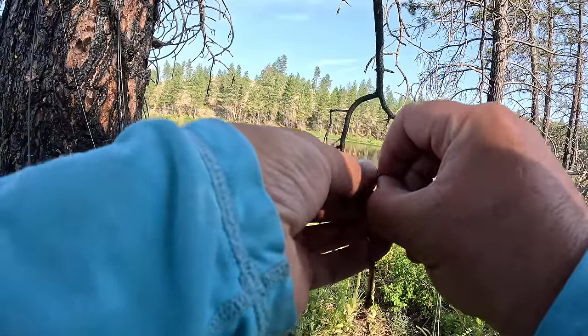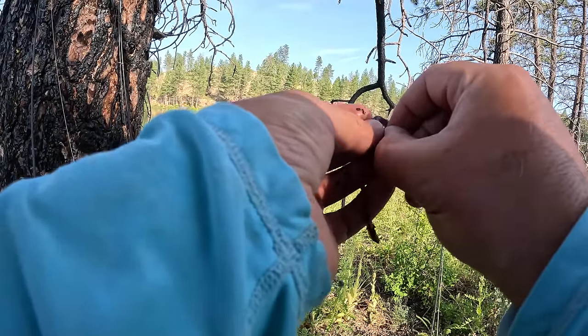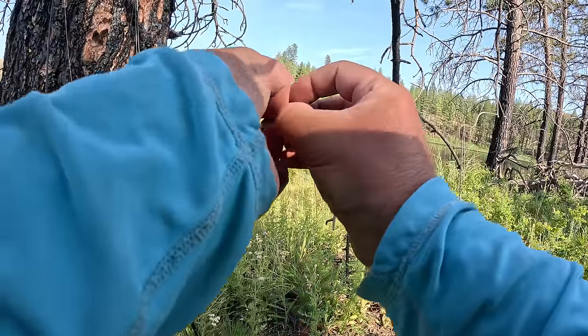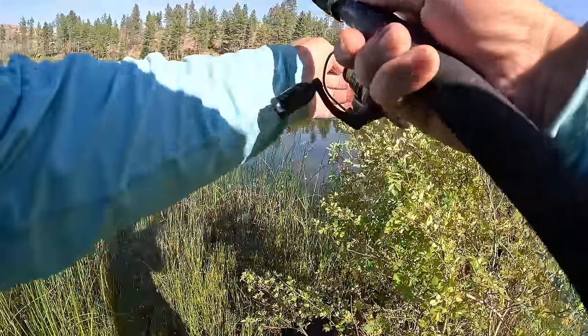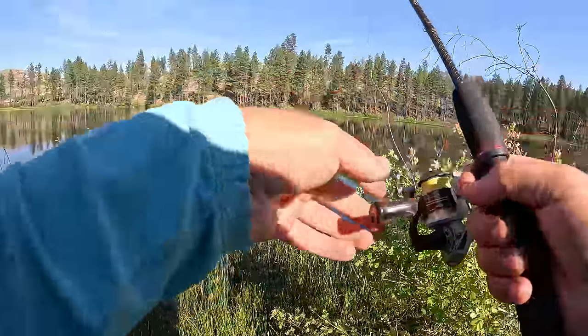We're just gonna slide him all the way up that hook. Don't need to poke him a whole bunch of times. Just go in once, slide him through until he comes up off the hook the other end, then come out with the hook again. Slide the worm over the eye of the hook. There you go. Not all the way out, but far enough.